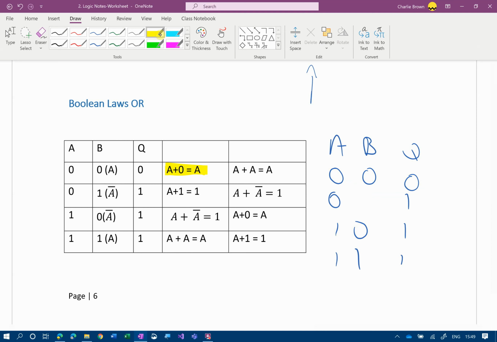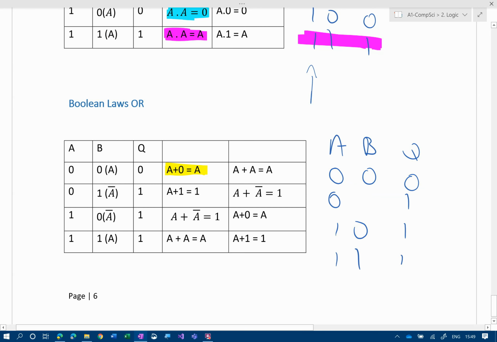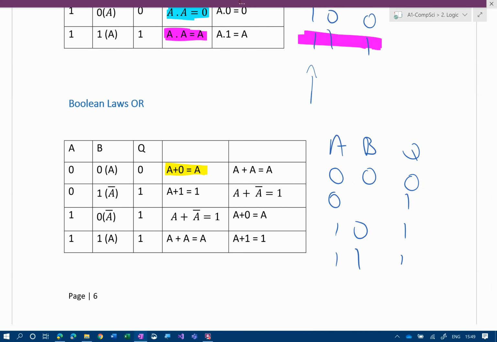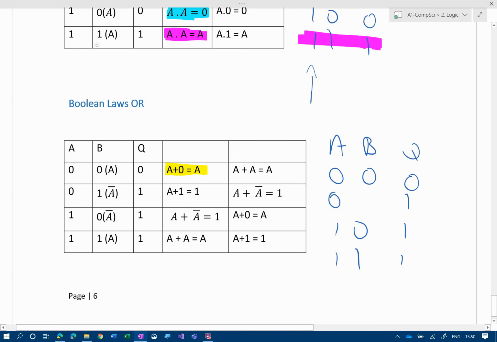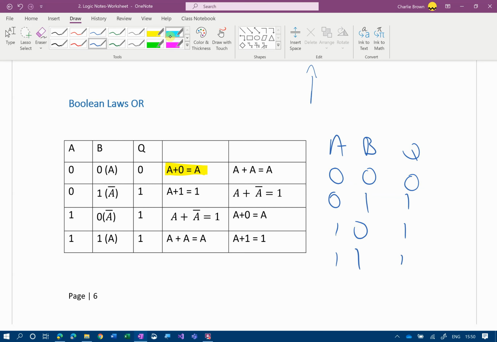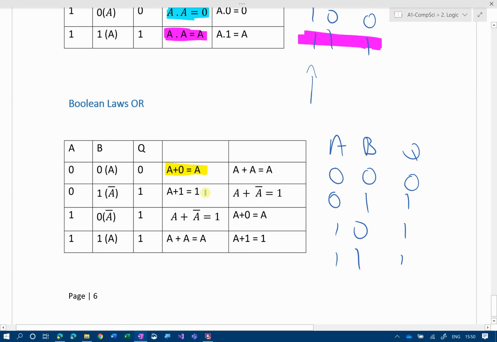The next one. Now you could just memorize these, but I kind of find if you can actually understand where it comes from, it requires less memorization even to do that. Right, so what are we doing now? Blue? Yeah. Right, this one, A OR 1. So if A is 0, we're ORing it with 1, we get 1. If A is 1, we OR it with 1, we still get 1. So that's basically, OR anything with a 1, you're going to get a 1 in the output, and that's where that comes from.